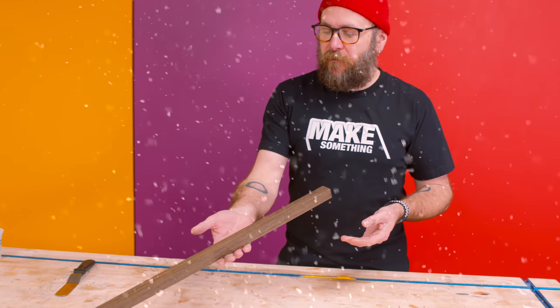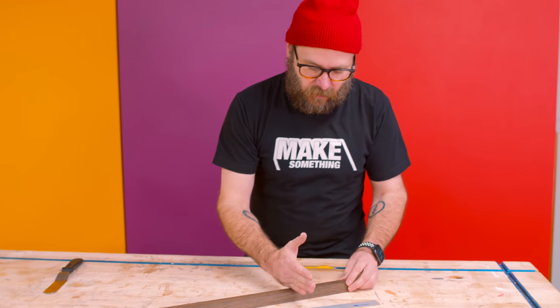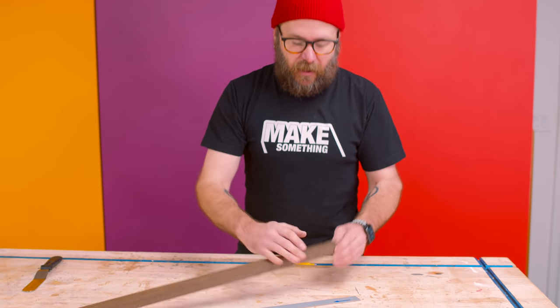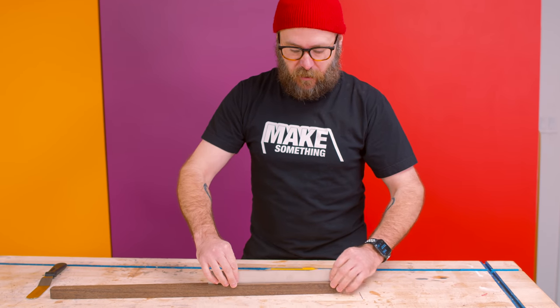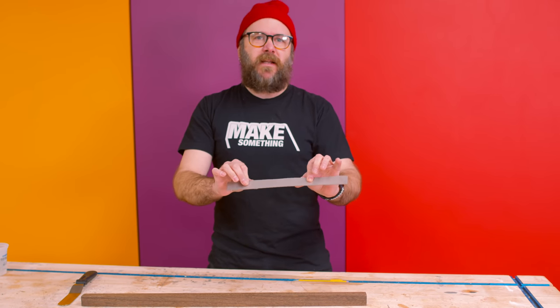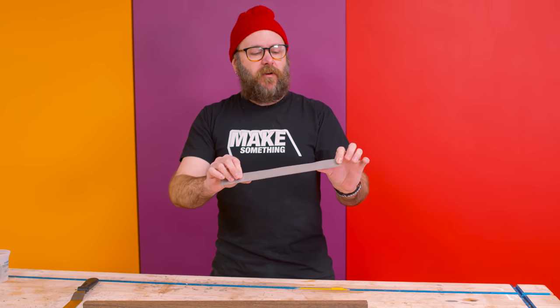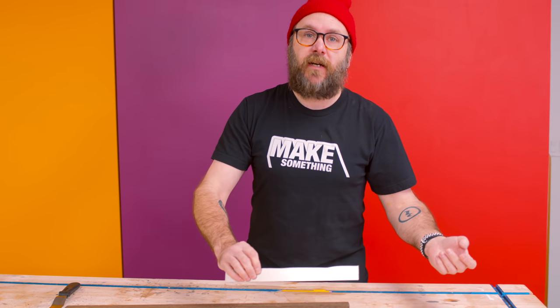I have this Wenge from Kencraft. Next thing I want to do is cut it to length. So somewhere around right there, and then we will resaw it in half and then make our sandwich. Then I think after that, we'll do our bending. Not sure if we're going to do the bending before or after epoxying everything together. I'm making this up as I go, so we'll figure it out.